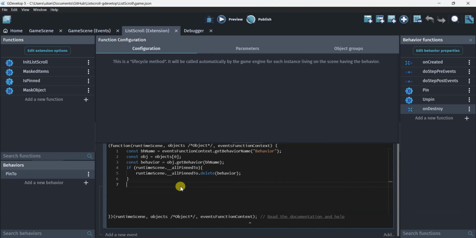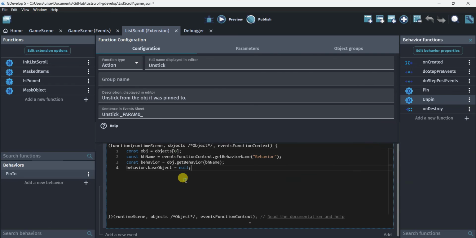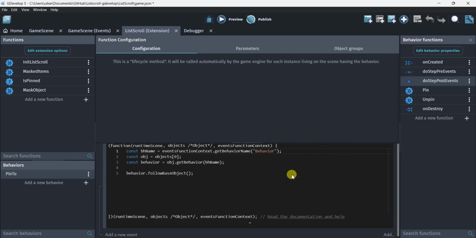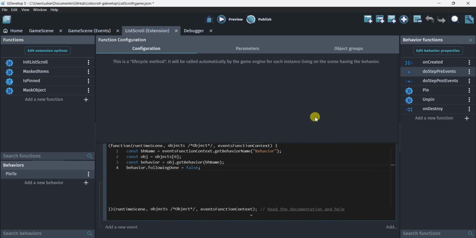I'm sorry, I don't have time to make such changes in the extension. It is what it is, and it works.